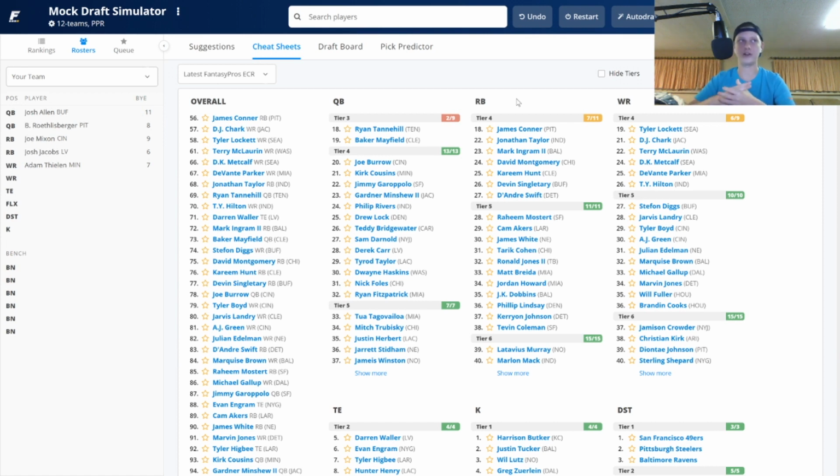Do you want James Conner? Injury risk, top 12 guy if healthy. David Montgomery didn't really do much last year. Definitely the safest pick here, but has the potential to kind of struggle, even though I don't think he will. I think the team will just look so much better under Nick Foles that David Montgomery really elevates his game. So you can really go with anyone here.